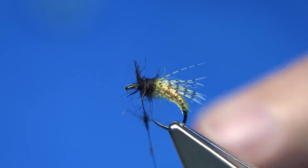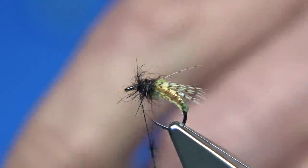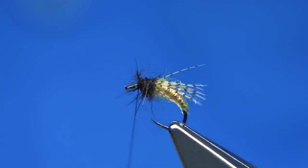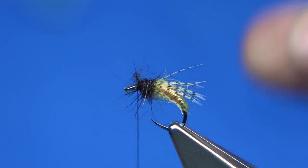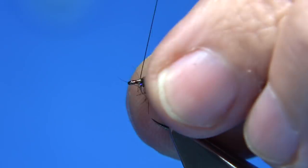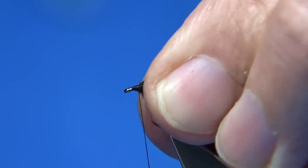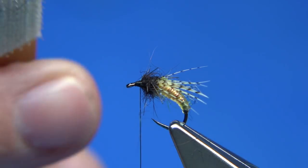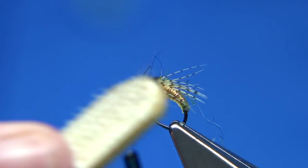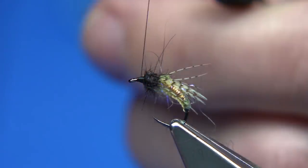Now give yourself plenty of room near the head. You need a couple of mil to work with up here. Give me your excess and stroke back any fibres that's going forward. Make sure there's a layer of thread down there. What I'm going to do is just lightly with the Velcro here, just on the top area, especially in the sides. Just make sure your thread's out the way.